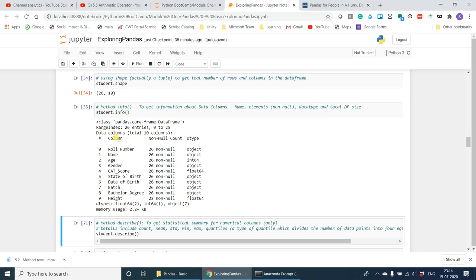So it says there is a column roll number which has 26 non-null values. That means none of the values are null. Second column is name. Again, there are 26 non-null values. So likewise, you will see it is giving us all the 10 columns, their names, and non-null counts. And then it also gives us the memory usage, which is in this case 2.2 plus kilobytes.